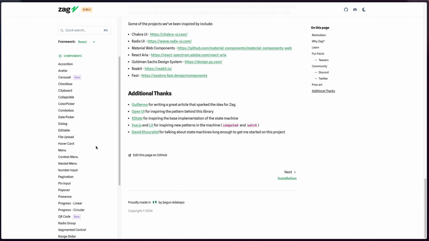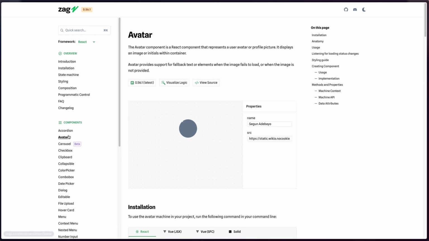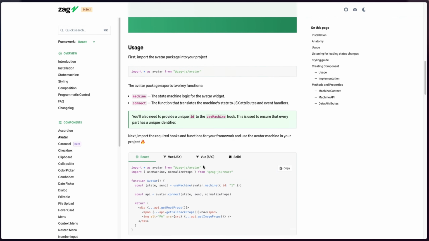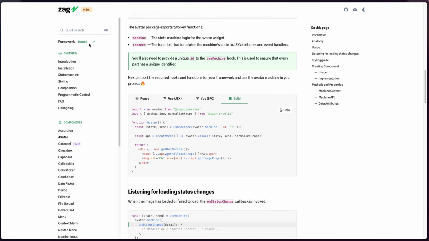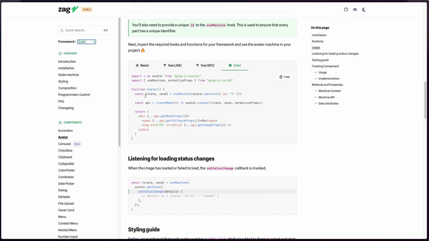And besides, they actually have tons of components right here, though some are still in beta and still being developed, but we can see it right here. This is actually nice. Okay, we have it for React and we have it for Solid, and even the documentation is actually solid. Okay, so looking at it right here, let's change the framework to Solid, since we're going to be basically using it with Solid, and we have examples here in SolidJS.